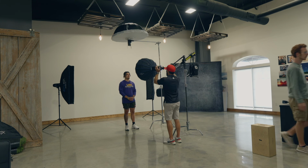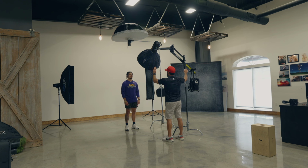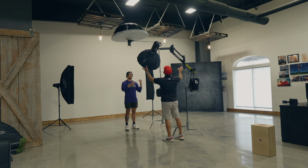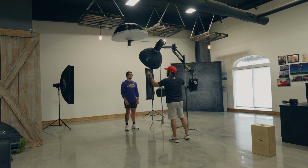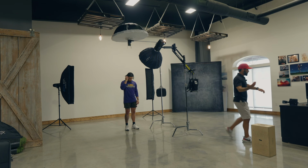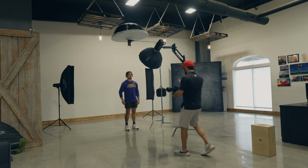Does that look like it's pointed at your face? It's just a little angled that way, maybe. Good? Okay. So now that should counter the blue and make his skin tone look normal.